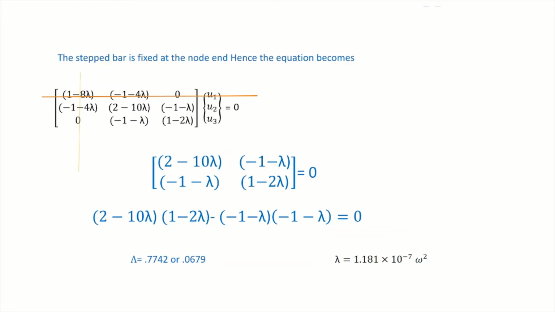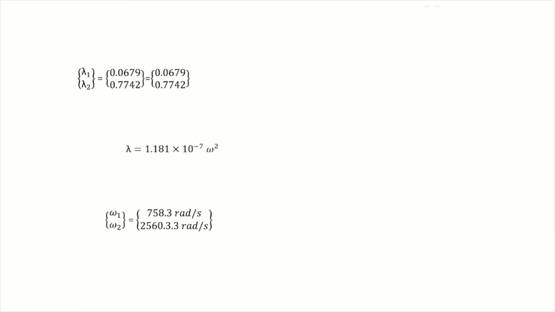Now if you see here, the stepped bar which we took at the first is fixed at node 1. So all node 1 terms will be cancelled. Once the node 1 terms are cancelled, we are left with only these terms. Got it? These terms we have written here properly. Now it is reduced to a quadratic equation. This is how generally in maths also we solve eigenvalue problems. So we have successfully done till here.